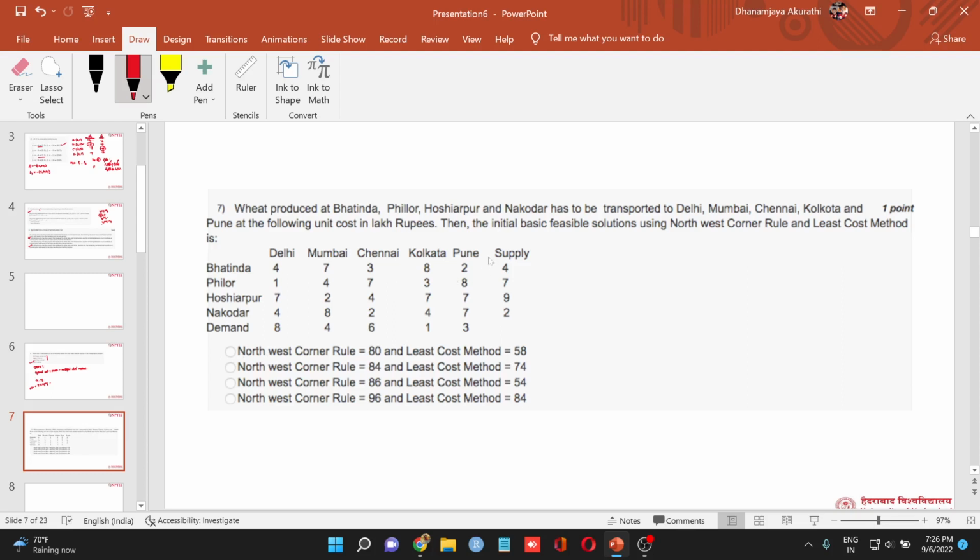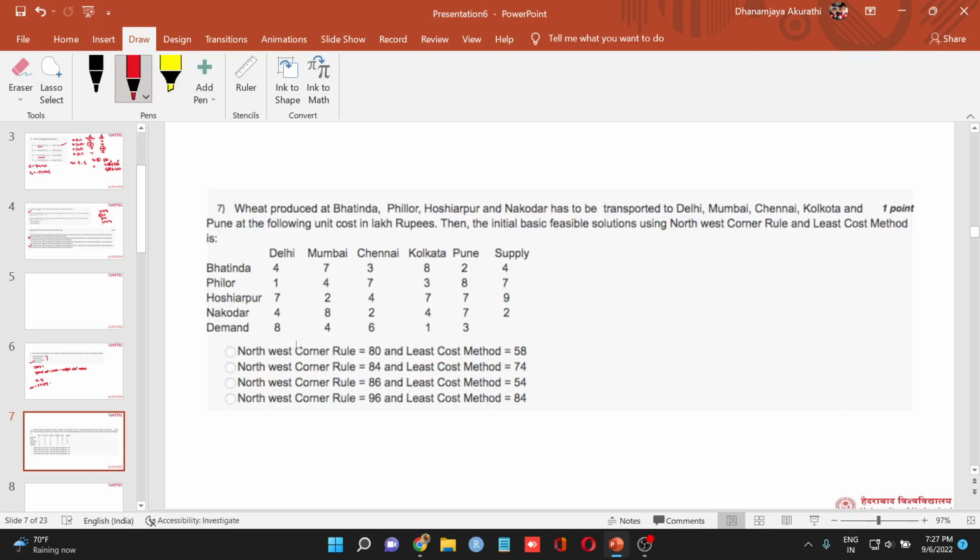It is a kind of transportation problem. You can observe the supply and demand here, and we can also identify whether the total supply and total demand are equal or not. If it is equal, then only can a feasible solution be attained for the transportation problem. If it is not equal, then we need to add one more row or column so that the total supply and demand are equal. That means a balanced one.